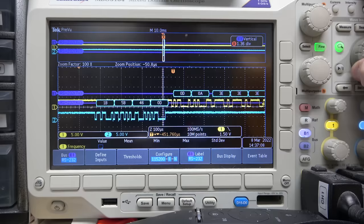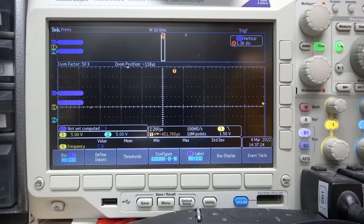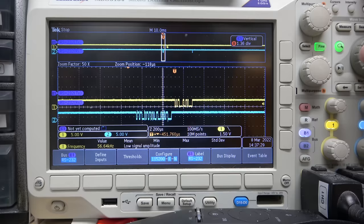This other one, 1B5B460D. So 0D is a carriage return, so they're probably using that as the terminator. The other ones are probably just acting as, well, actually, let me try something. Let's back out. Let's go into single mode. I'm going to type 5 and hit enter. All right, let's see what we got.